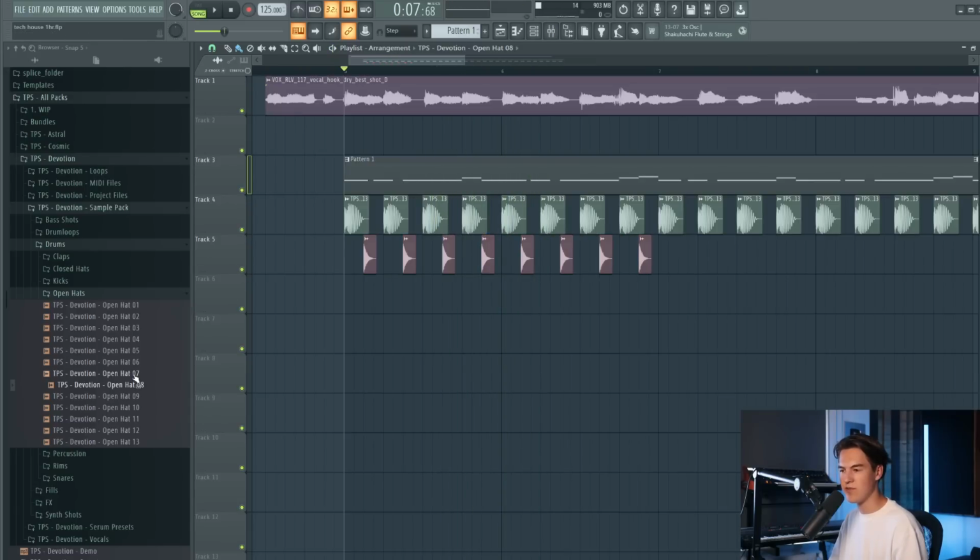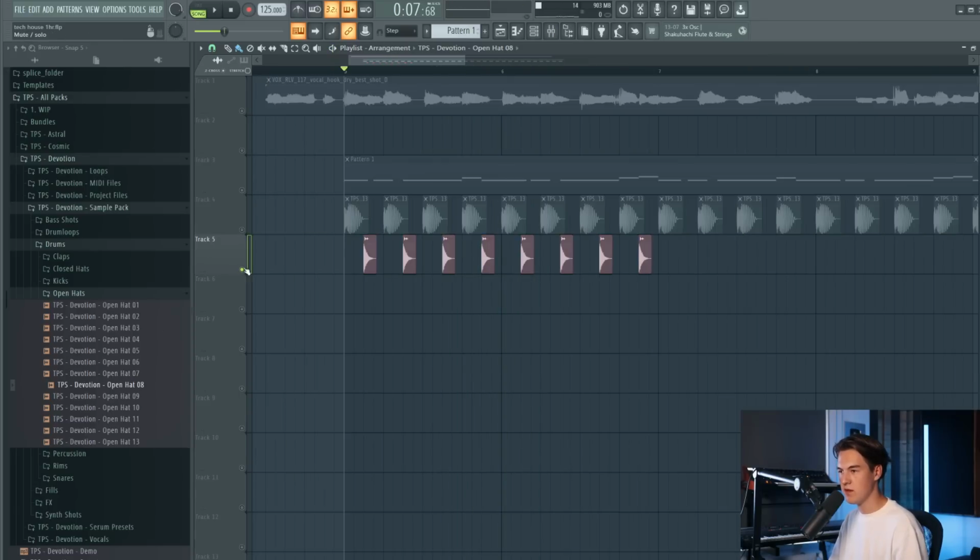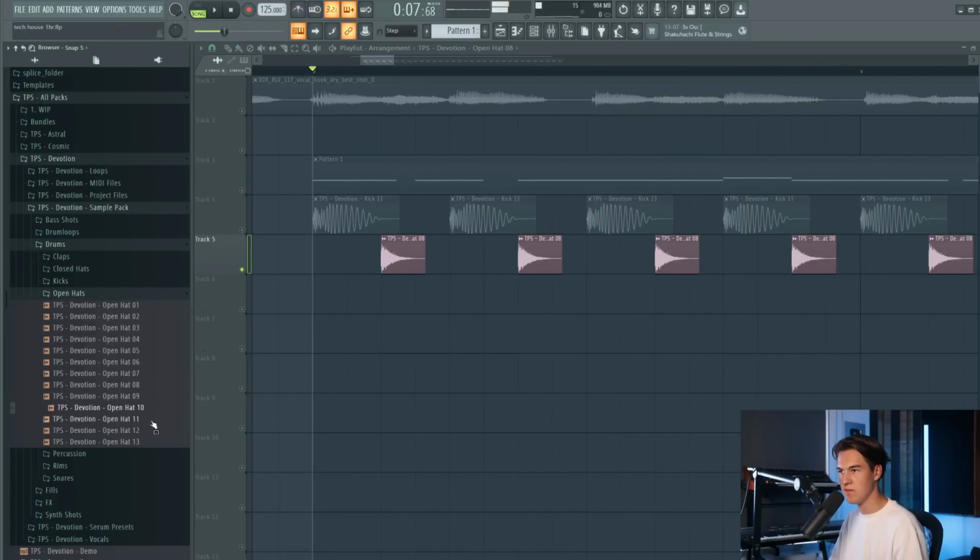Let's look for another head to layer it with. So this is head 8. This one sounds pretty cool.